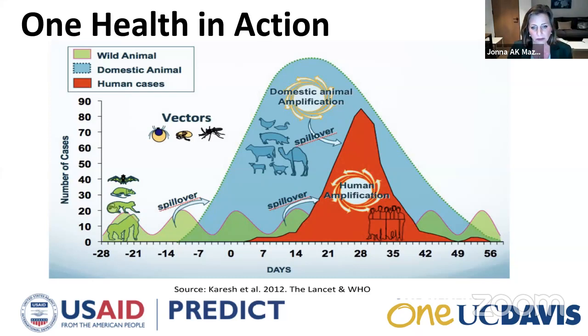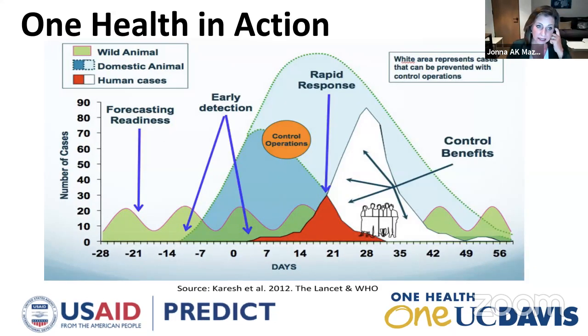So what do we believe we need to do? We need to understand the viruses as they are in this zoonotic pool in their evolutionary host, and be ready for them before they spill over preferably, but if not, we could pick them up as they're amplifying in domestic animal hosts and people early and control them more quickly at their source. So to do that, we need forecasting and readiness. We need early detection or laboratory capacity. And hopefully that allows this rapid response that lowers those curves, because prior to this, we spend most of our outbreak response efforts really after it's too late.